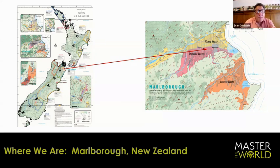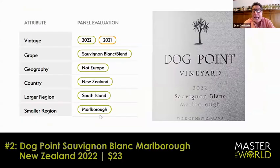This is a killer property. By the way, this property is the largest organic operation in New Zealand. And when you think about that for a minute, that sort of makes sense. That's kind of cool. But think about how cool it is down there. Think about how wet it can be down there. And although Marlborough is certainly the sunniest part of New Zealand wine country, nevertheless, that's a big undertaking to go organic and then to be certified, which means you're spending a lot of money with third parties doing it.